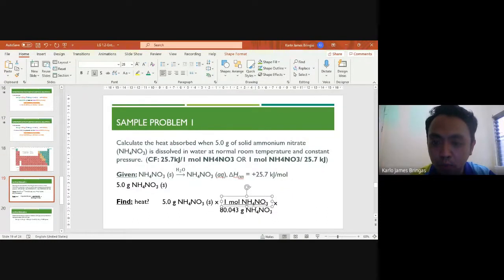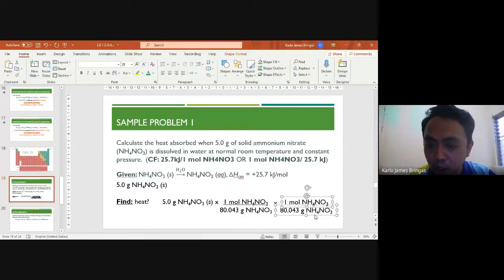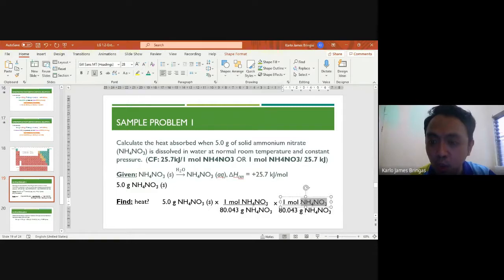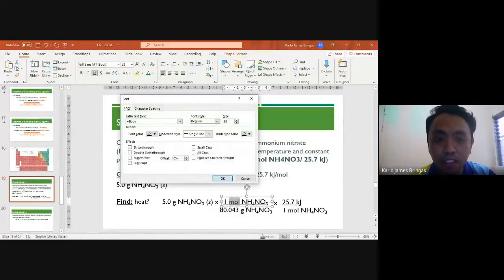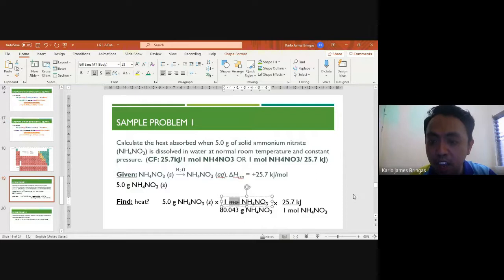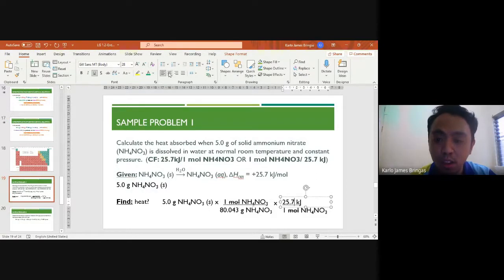So sorry for cutting you off. So we have the following. Based on the conversion factors our classmate has given us, ang pipiliin natin ngayon is, on the numerator, we write 25.7 kilojoule, and that is now divided by the 1 mole of NH4NO3. So again, if you notice carefully, the way that we wrote this, ang moles natin na unit, they will all cancel out. And ang matitira na lamang is the 25.7 kilojoule. So sige nga, can you please compute for me, how much will this one be equal to?